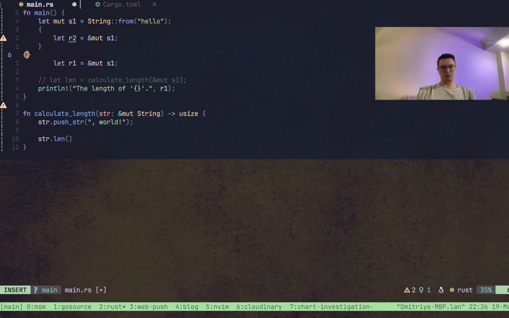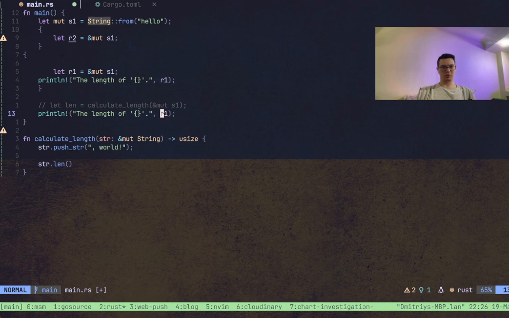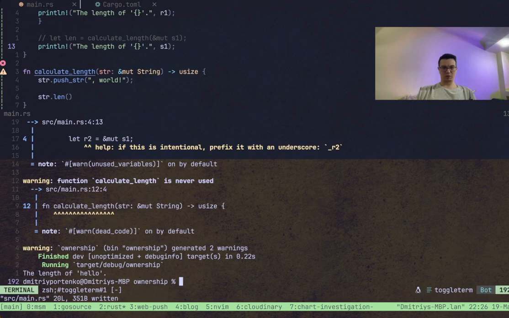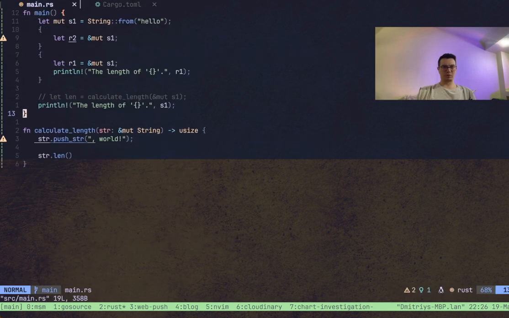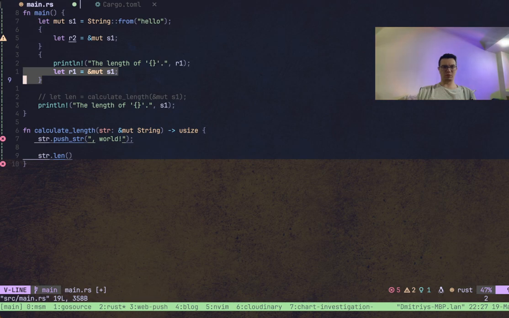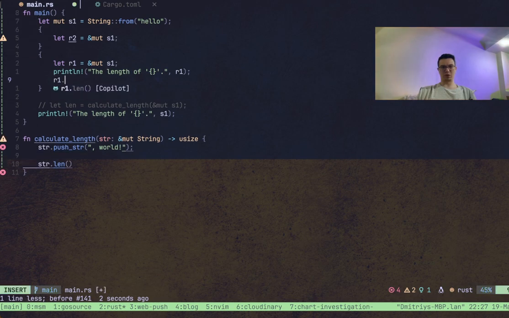And what we maybe can do here is this: we have a mutable variable, we create a mutable reference, but the borrowing is finished, we use the borrowing here, and maybe we even can try to mutate.